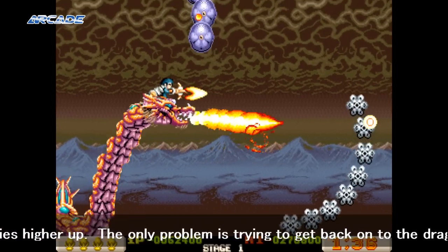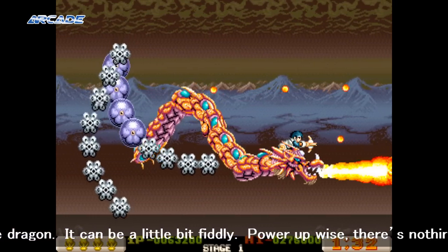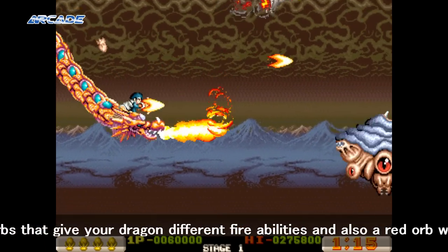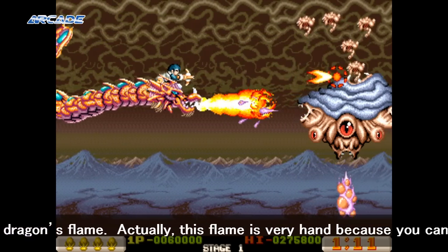Power-up wise, there's nothing really too special in there. You can collect different coloured orbs that give your dragon different fire abilities, and also a red orb which tends to power up his flame coming out of the mouth. Actually, this flame is very handy because you can just ram into enemies with it and kill them.